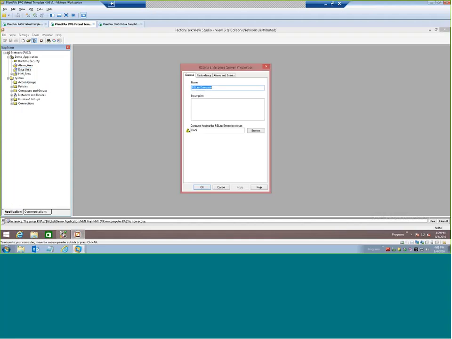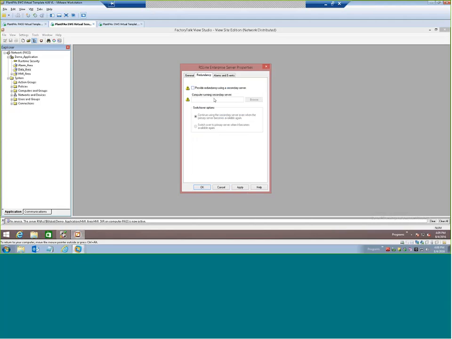data server. And I'm not going to host him on the engineering workstation. I'm also going to host him on our PaaS server as well. And then look at some of these other tabs here. We have the option to change the name, which I'm going to do. I'm going to call him data_SVR, just to follow suit with our HMI server.